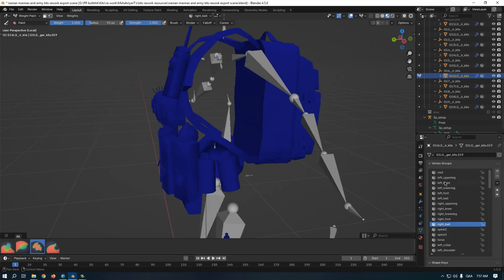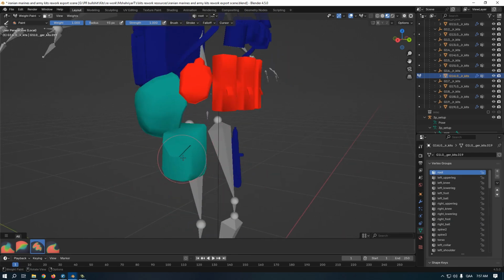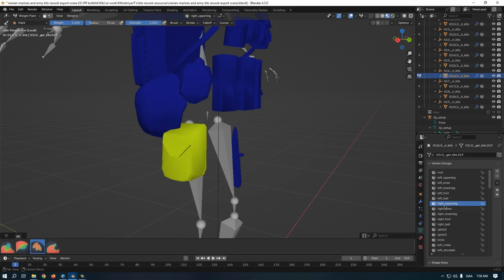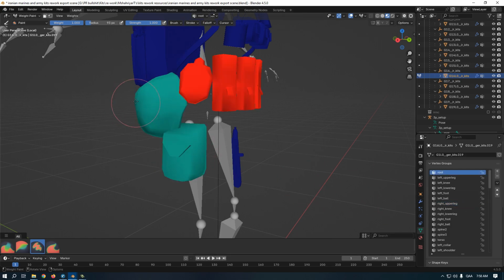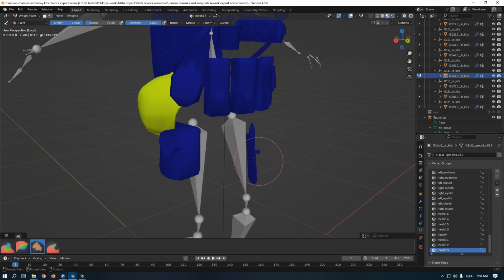And then you will have the root bone. These are assigned to the root bone. This bag that is placed on the upper left leg is partially assigned to the root bone, then assigned to the upper left leg, I think, right leg, for the rest of the weight painting. This one is partially assigned to the root bone, and then the rest is assigned to, I think, mesh 1913.